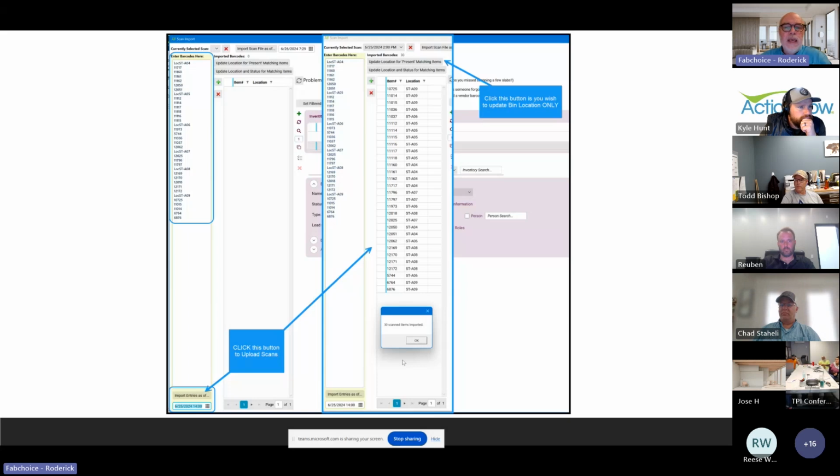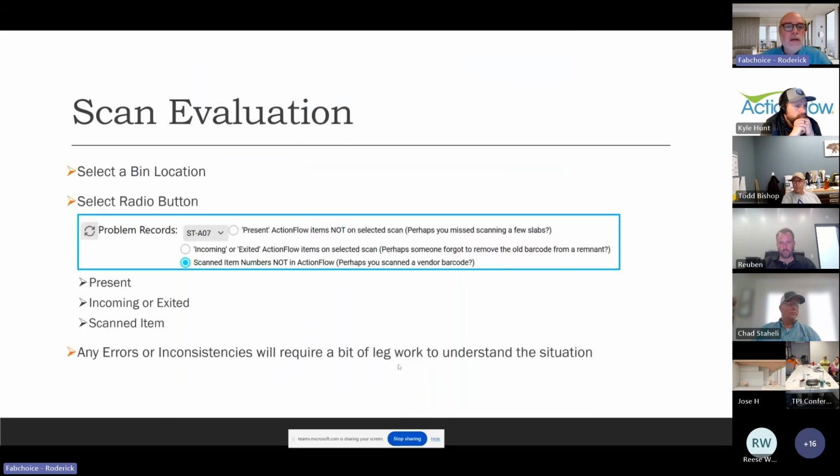Now, how long does it take to start changing? Well, the minute your material handler moves a slab and changes its bin location, then of course it's going to change. And we'll talk about that when we talk about the mobile app and a different type of scanner that you use in conjunction with that. So let's just, right now, look at update location, and we'll take a look and see what's happening here.